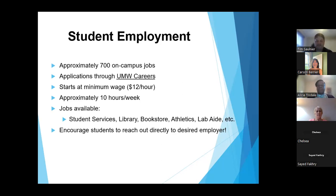For first-year students, we always recommend taking on a job that's about 10 hours a week. And then usually sophomore, junior, seniors, we're fine with them doing more, so roughly 15 hours a week. We don't want to overtax students as they first start out, and we want them to get acclimated to campus, their routines, etc. So that's why we usually recommend on the lower end when they're starting out.